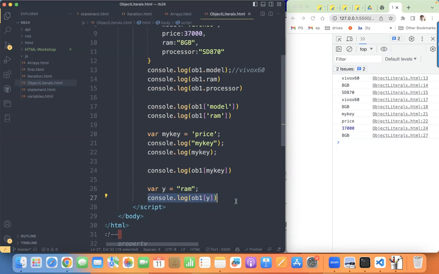It will replace the y variable, because in the console.log we are saying ob1 of y without quotes, so that y is considered as a variable, and it will replace the variable value over here. Is that clear?